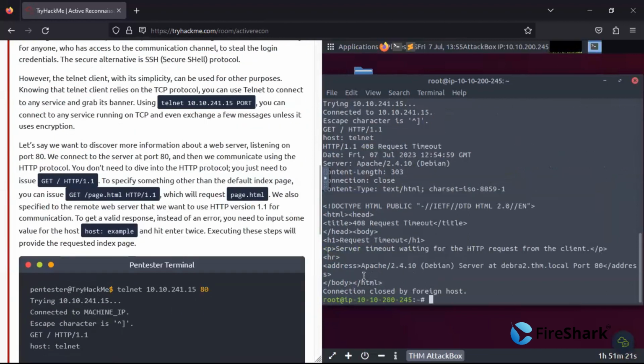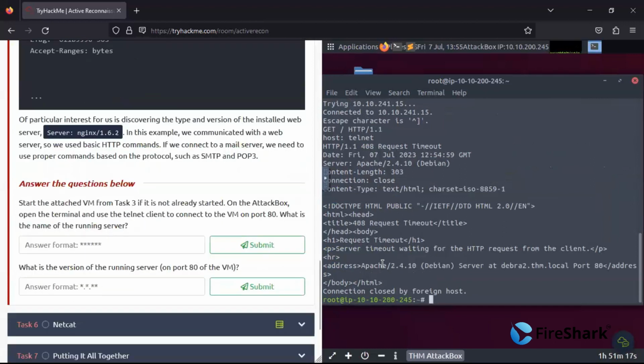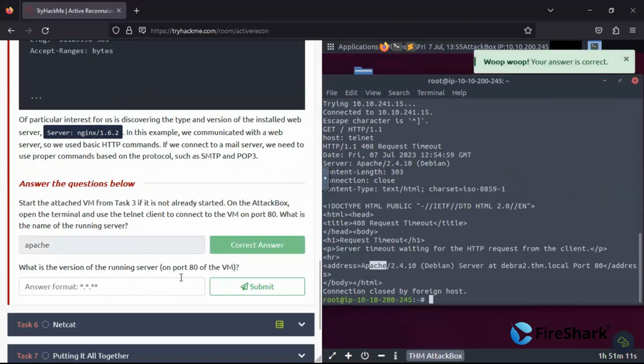Okay, so what was the question, what is the name of the running server? The running server is Apache here. Okay, what is the version of the running server on port 80 of the VM? Version here is 2.4.10. Okay.